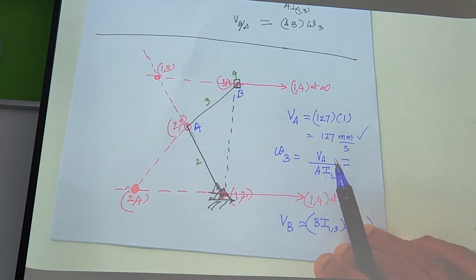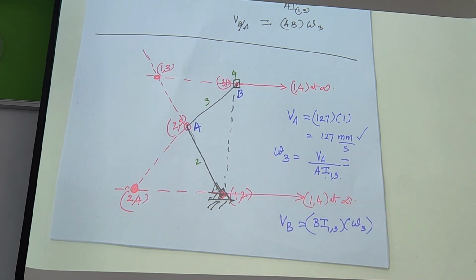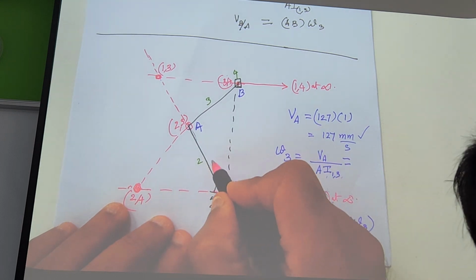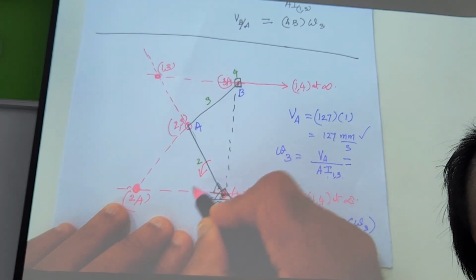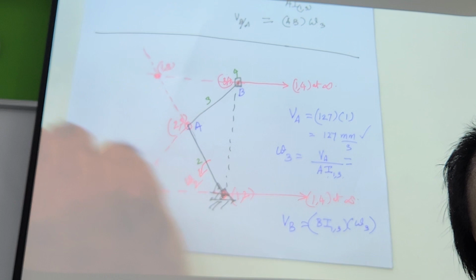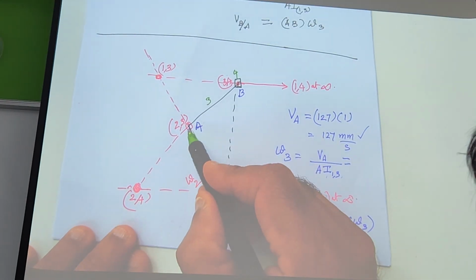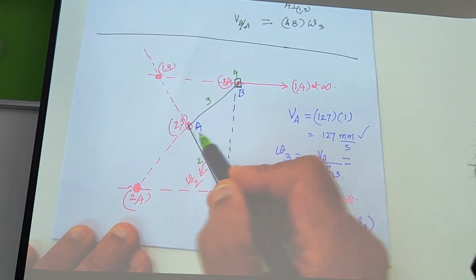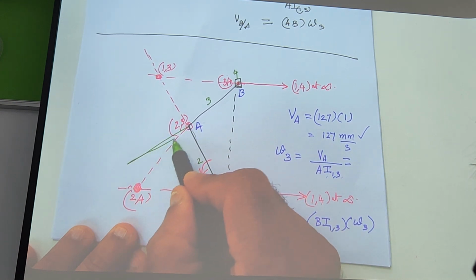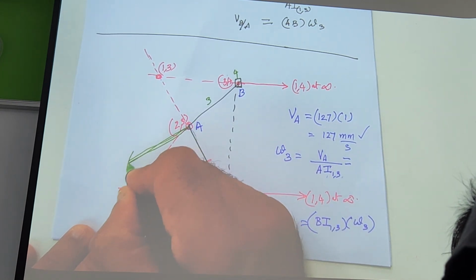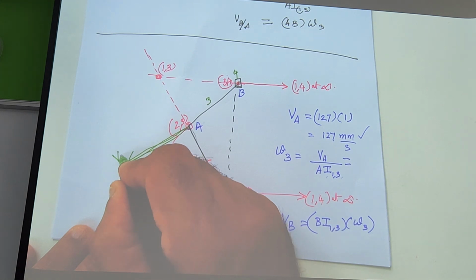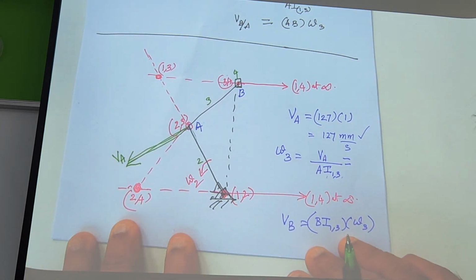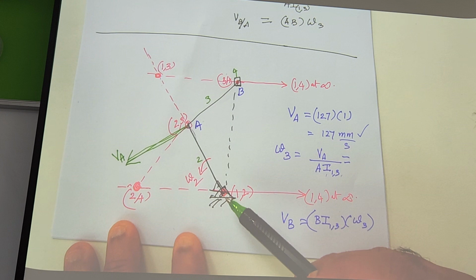Now question 4, you have to do the velocity by polygons method. So you know now the velocity A. The direction of angular velocity is given like this. So omega 2 VA will be perpendicular like this. So this is the direction of velocity. So you know both magnitude and direction of VA.